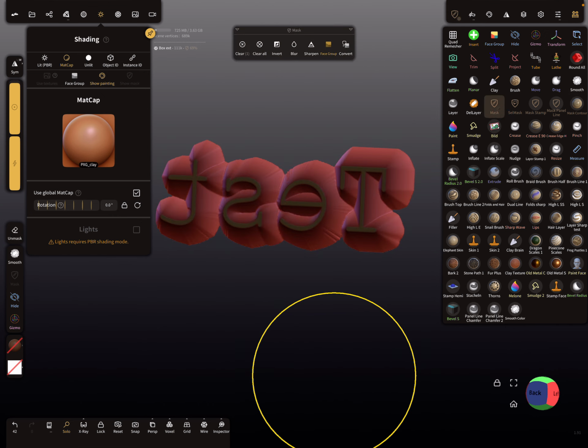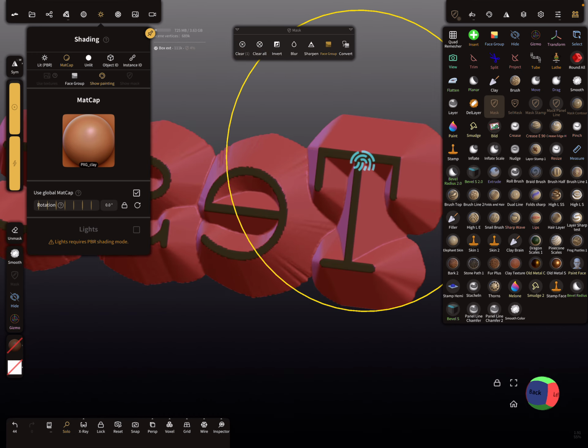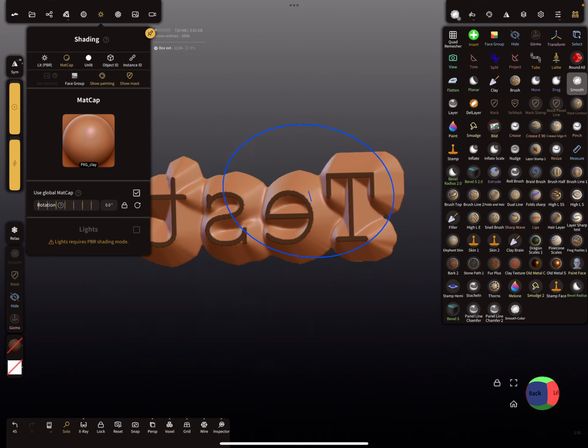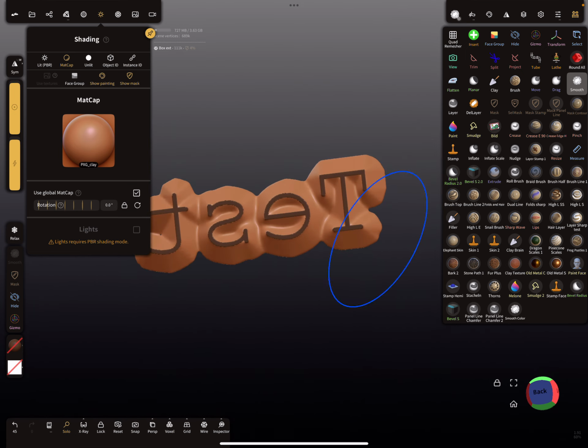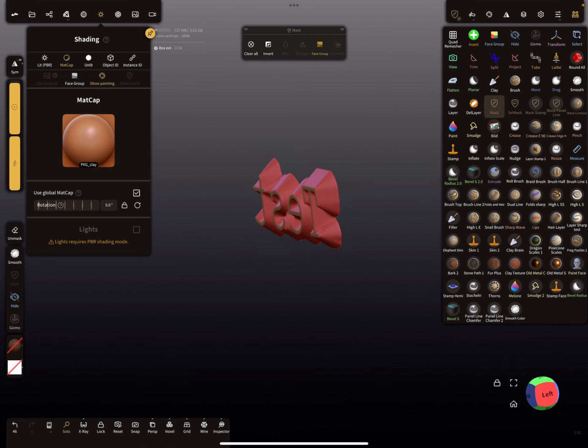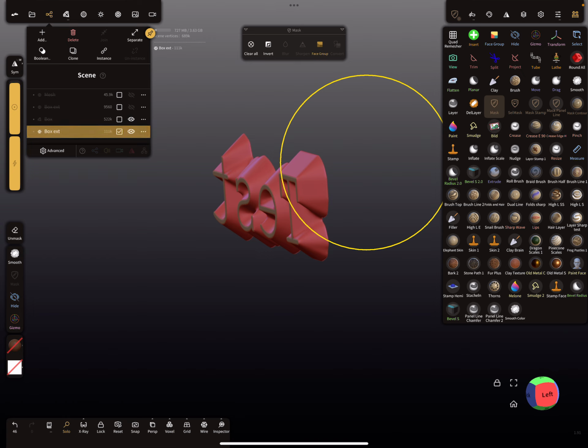I clear the mask and I mask again. Now I'm smoothing a little bit more, like this. Okay. And that's our negative form.